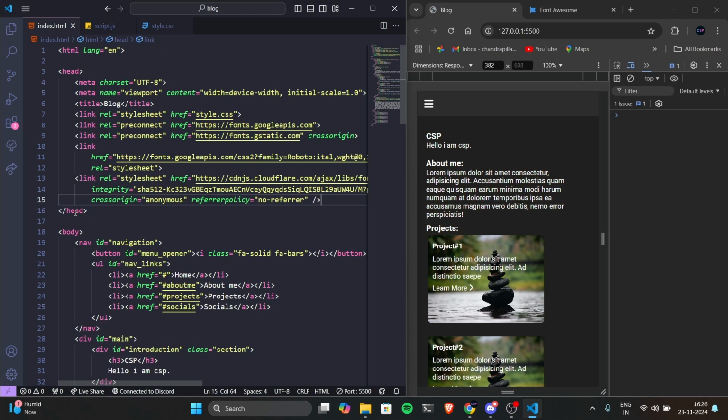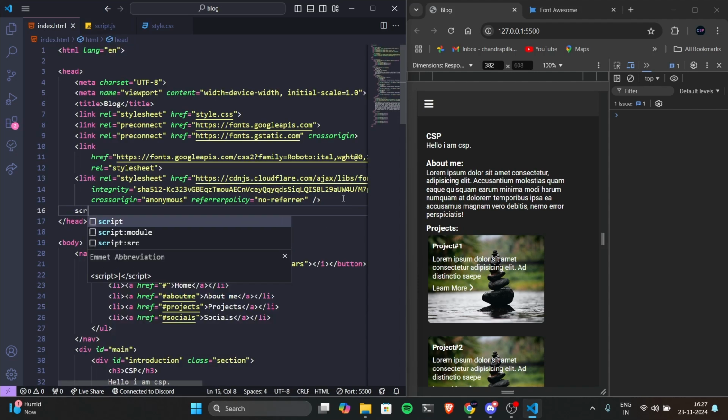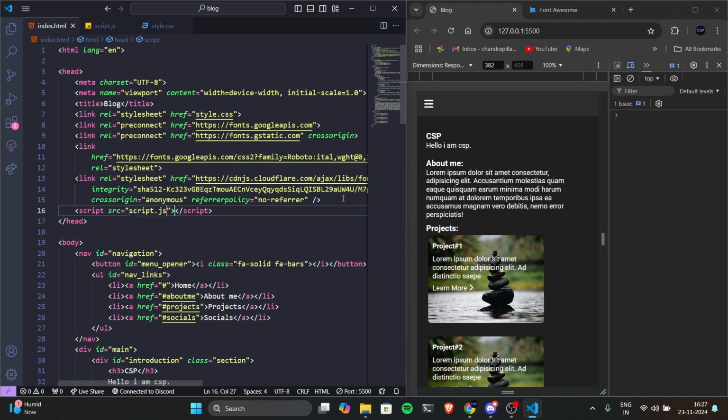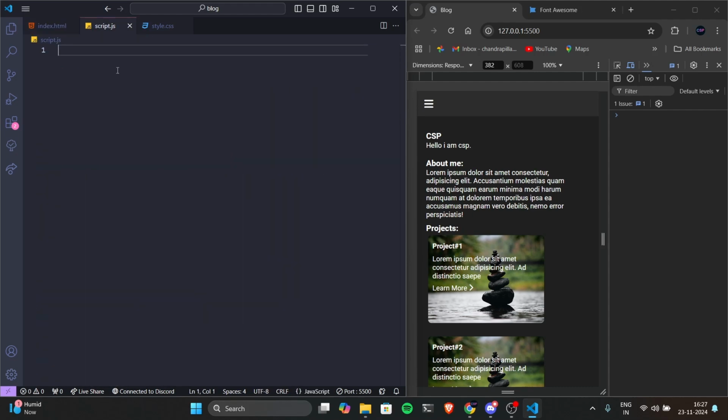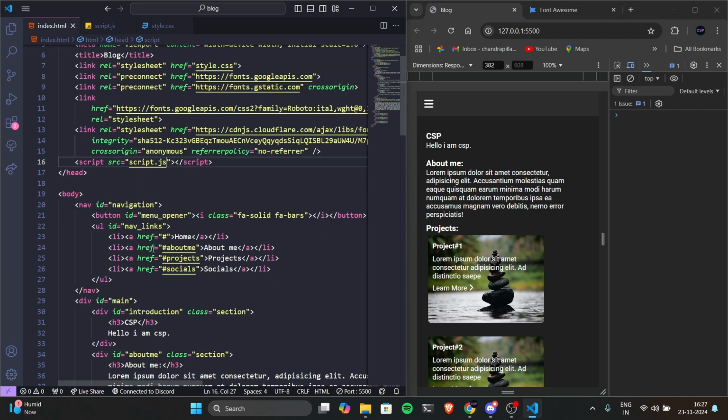So what we are going to do is use files instead of directly putting it in our HTML. It's because the structure will be really good, right? If you put everything in the same HTML, it will look a bit disorganized. So I'm creating a JavaScript file, and I will link it in our HTML file. So script and then script.js. And inside script.js, you can basically get any element you want using your IDs. If you are going to get your element using your ID name, you can get a specific element.